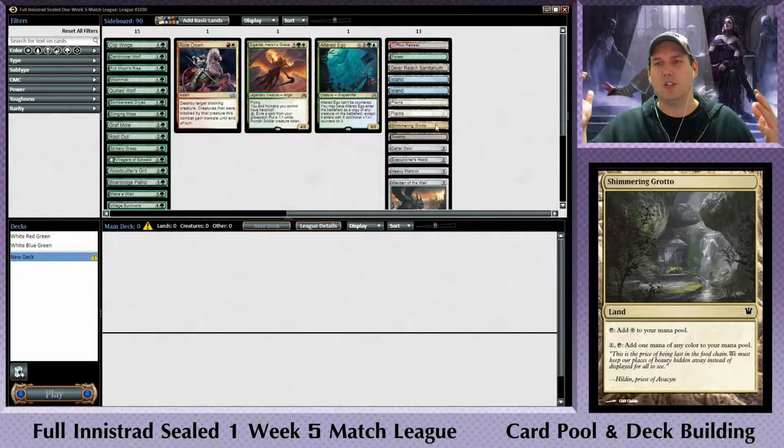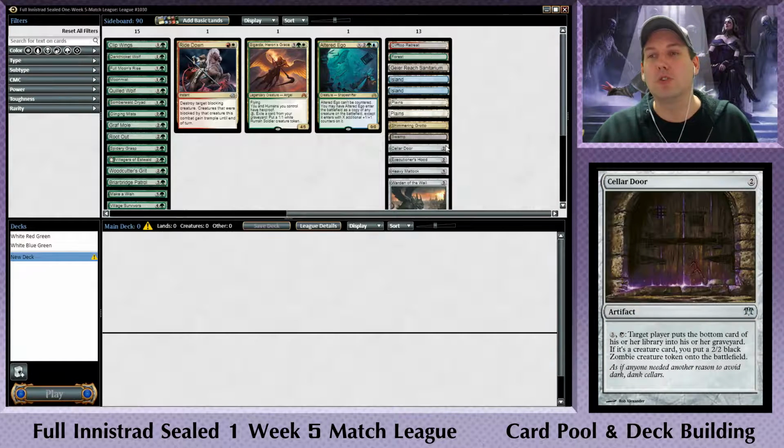Shimmering Grotto, which is a common land. You can tap it for 1 colorless, or you can pay 1, tap it, and add 1 mana of any color to your mana pool, which is really good considering that I've created 2 decks that use 3 colors, so I'm very happy to have a copy of this card in our decks. Next up, we have Cellar Door, which is an interesting card I never heard of before.